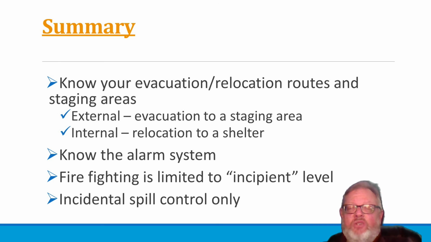Firefighting is limited to incipient or beginning stage fires. If you've been trained on how to use a fire extinguisher, that's really important. So, most places use ABC fire extinguishers. A is for things that make ash like wood, paper, cardboard. B is for boiling type liquids, flammable liquids. C is for electrical circuits. ABC fire extinguishers also have numerical ratings that tell us how large a fire someone experienced with a fire extinguisher can put out.